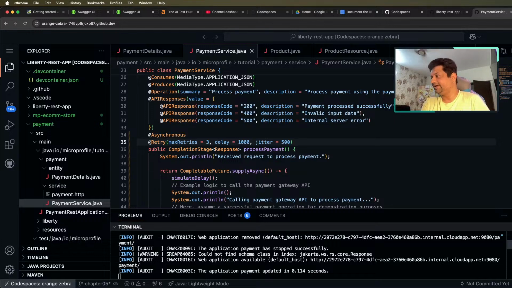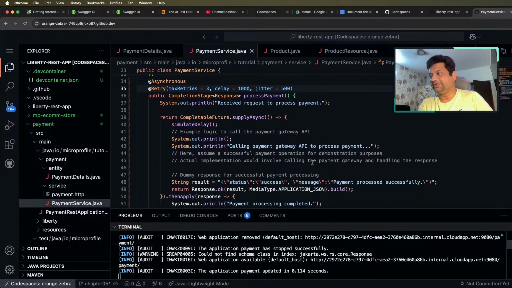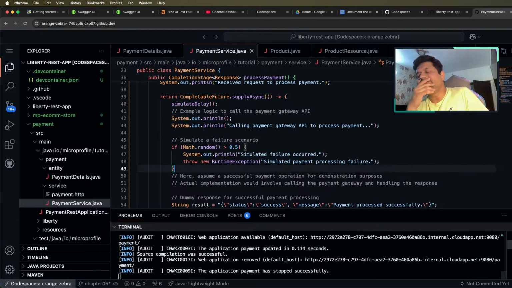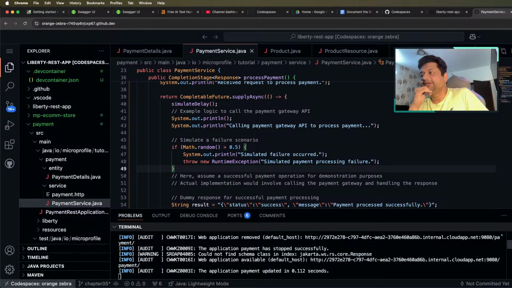We can simulate a failure by putting in some random condition. So what will happen is we have 50% failure chances. So a simulated payment processing failure occurs, right? Some details I've added here.